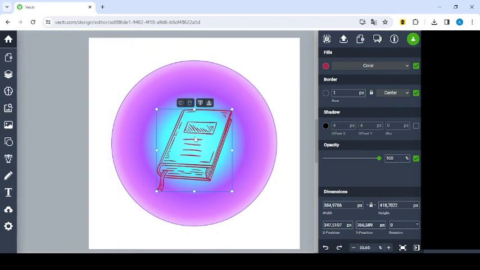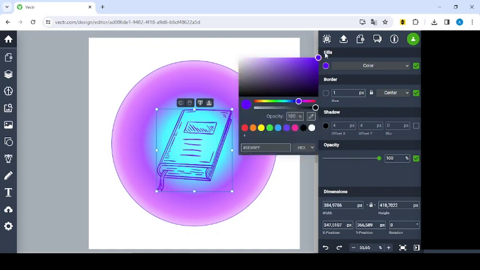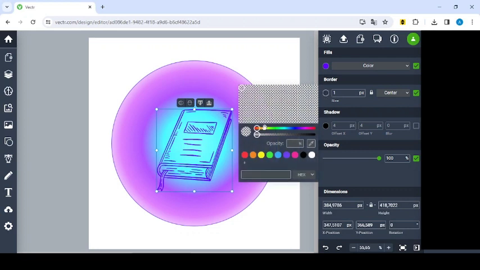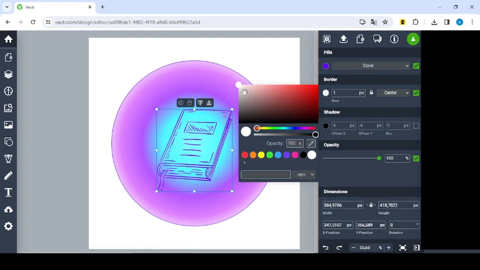So first of all, let's change the color of the fill. We can have it something like purple like this. And we can also add a border. Right now the opacity is down to 0, so we do not see any borders, but we can also have a border like this with a darker color. So for example, a bluish color like this.